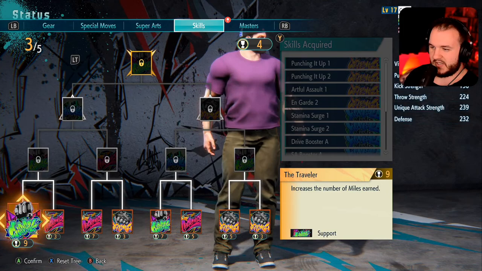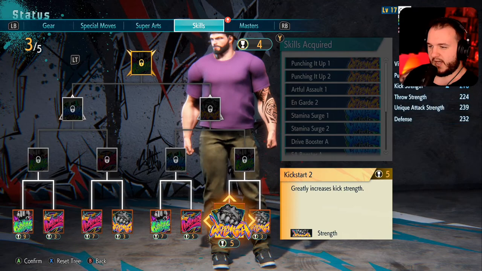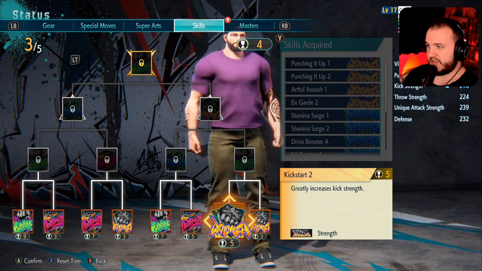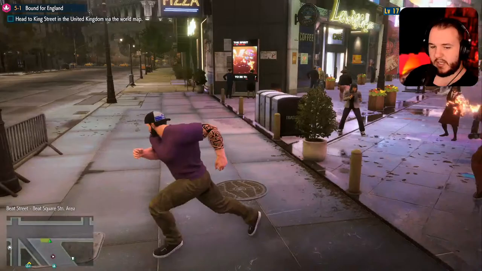Increase the number of miles earned. Increase the number of aerial special moves you can select. Increase kick speed. Okay, I'm going to wait until I have 5, I think. Kick strength. Or increase throw strength. I wouldn't mind doing the increased throw strength, actually. Throwing shade 1? Sure. Let's do that. Yeah, throwing is actually pretty useful a lot of times.